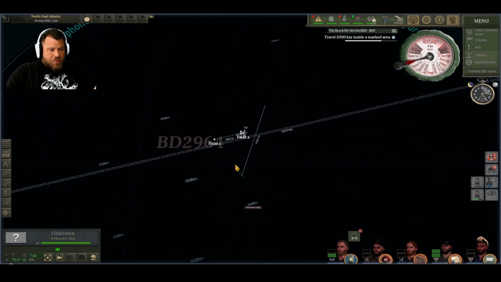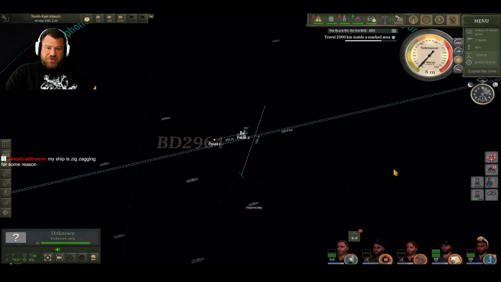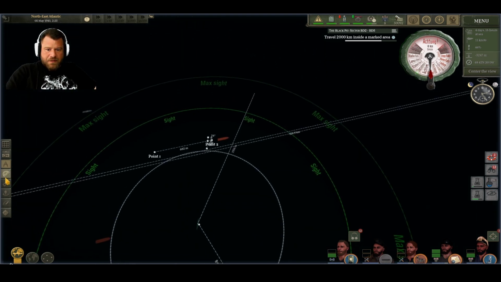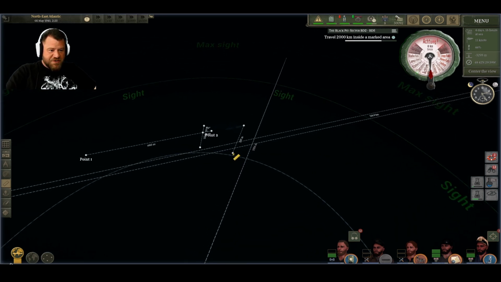So, I want to get the boat a little more parallel to this target. So what we're actually going to do is increase our speed, which is dangerous. We shouldn't be doing that, but we are doing it. At the same time, let's get Skipper on the attack periscope really quick. Okay, so we can actually see both of them, which is good. Oh no, it's an NA1. That's terrible. I really don't even want to shoot at it because it's an NA1. It's such a waste of a torpedo, but.